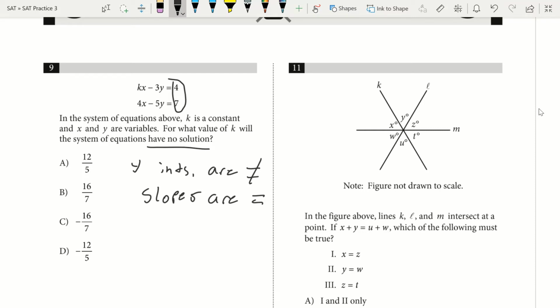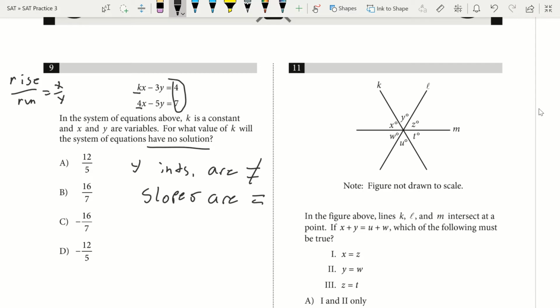So now our x's and our y's have to have an equivalent ratio, right? In each equation, they have to have an equivalent ratio to each other. And here's why: because that ratio gives us our rise over our run, our slope, and we need those to be the same. So we can go ahead and see we have to solve for k, which is by our x.